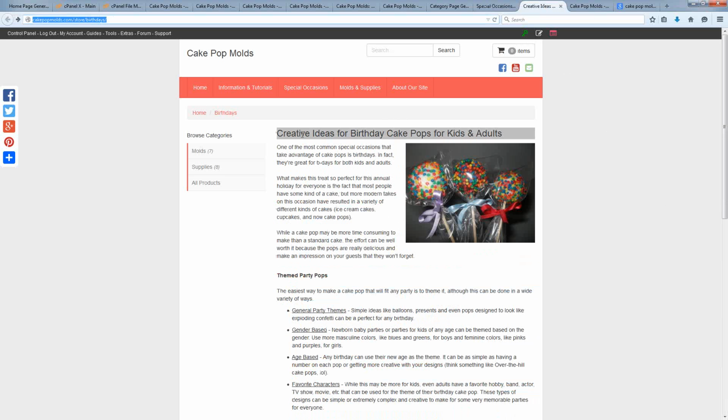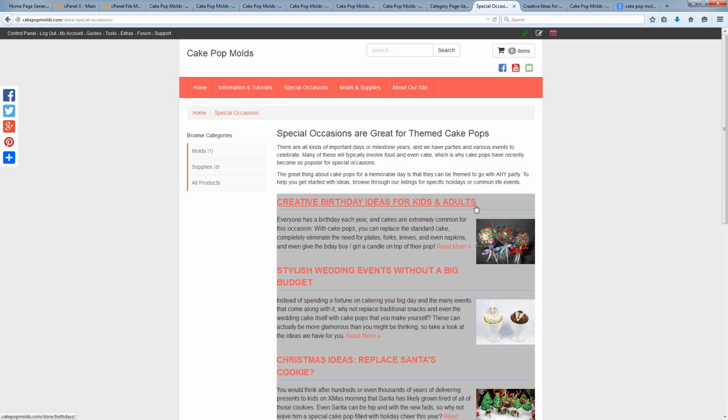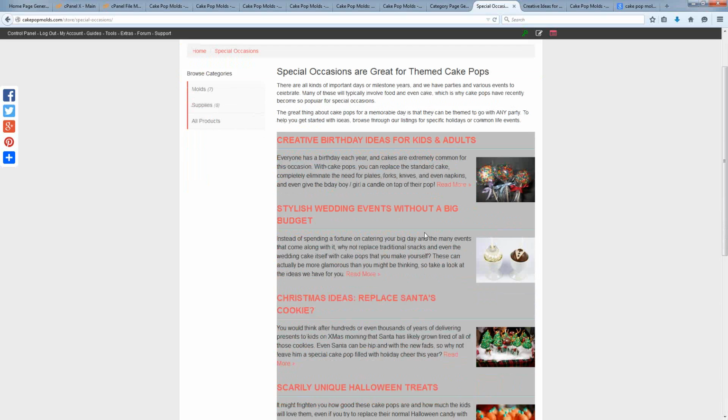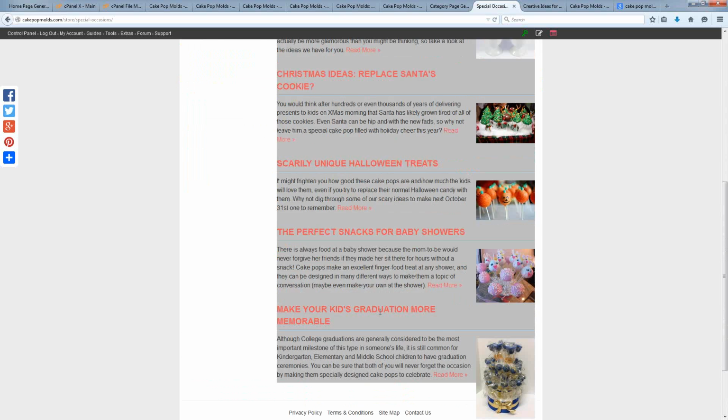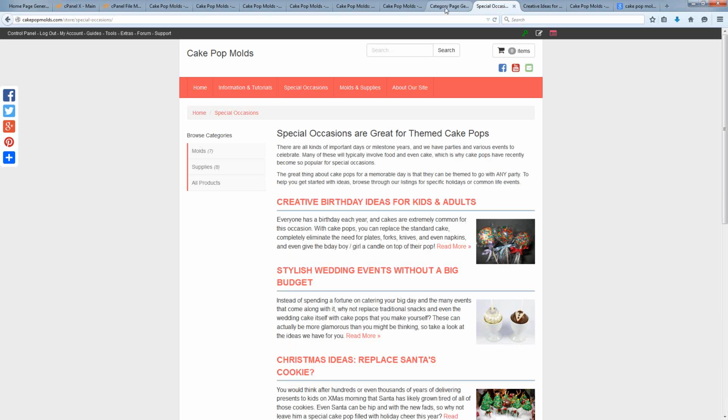Now, even though I might have the word cake pop here in the title of this page, creative ideas for birthday cake pops for kids and adults, when I actually do this on my category page, since I'm going to be having multiple pages here, one after the next, I don't want all of these titles repeating those words. I don't want those repetition words in there. So I shorten this to say creative birthday ideas for kids and adults.